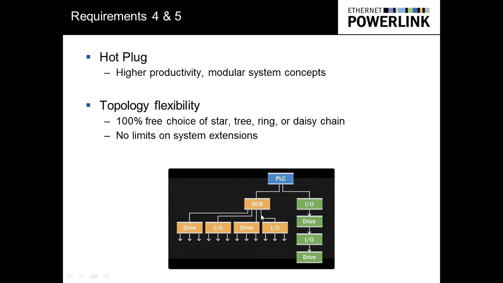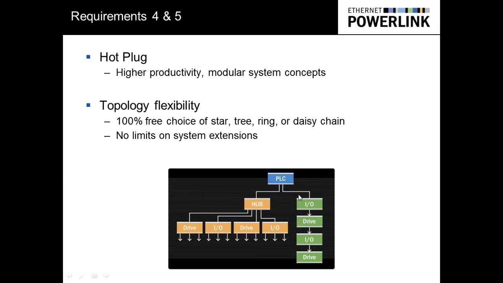As far as topology goes, POWERLINK doesn't use switches. So how do we create a star configuration? Well, we actually used old-fashioned hub technology. Why? A lot of people say, well, wait a minute, hubs are dead. How can you use hubs? Well, yes, there aren't as many people making hubs anymore, but hubs are much, much faster than switches. They are much less complex, and they are still very, very cheap, and you can still buy network hubs today for industrial networking. And they are ideal for POWERLINK because I don't need the switch to manage my collisions for me. My protocol's already doing that.